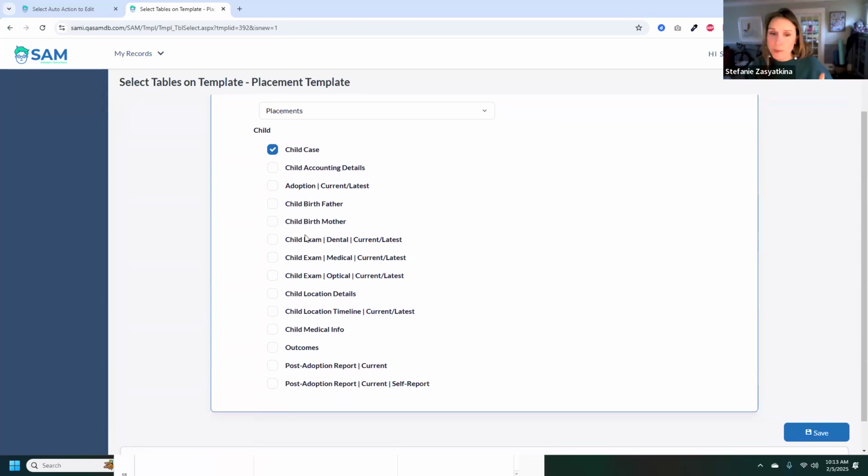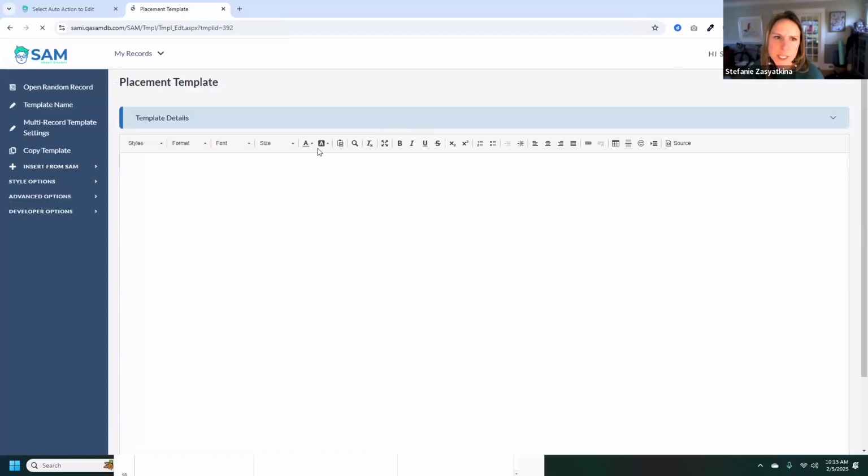Those errors that we saw, what I see is if people copy templates from another template that was used, or they're not sure where data is, they just start clicking. Oh, you don't need to do this. That's where the system is pulling really heavily. It's trying to pull in all that information, but it doesn't really need it. So you want it to be as focused as possible. So I'm going to press save, and I believe we're here.